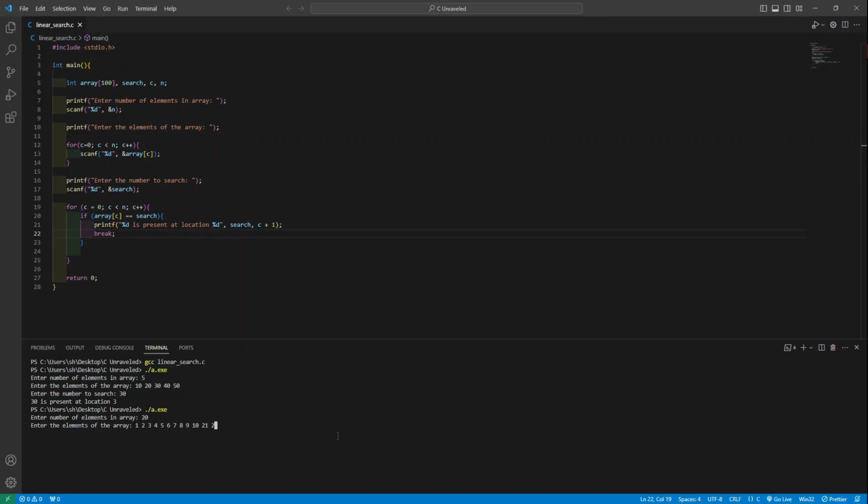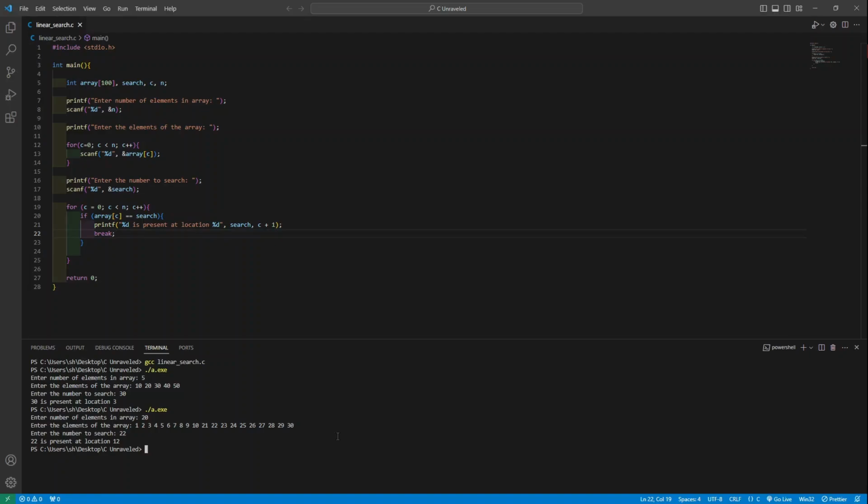So 21, 22, 23, 24, 25, 26, 27, 28, 29, 30. Now there are 20 numbers. We can click enter. And now suppose we search the number 22. It will give the answer 12. And as you can see, the answer is 12. So this is simply how it works.